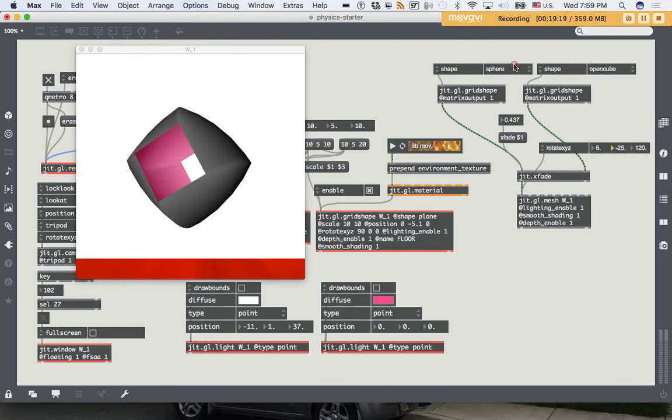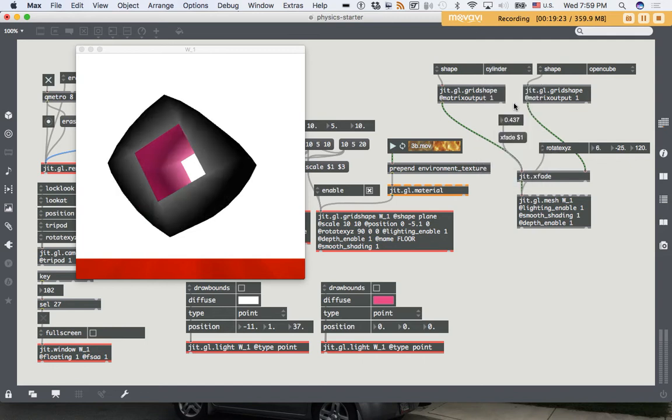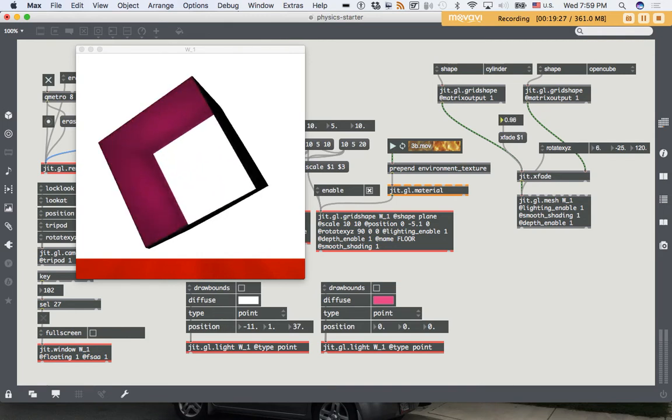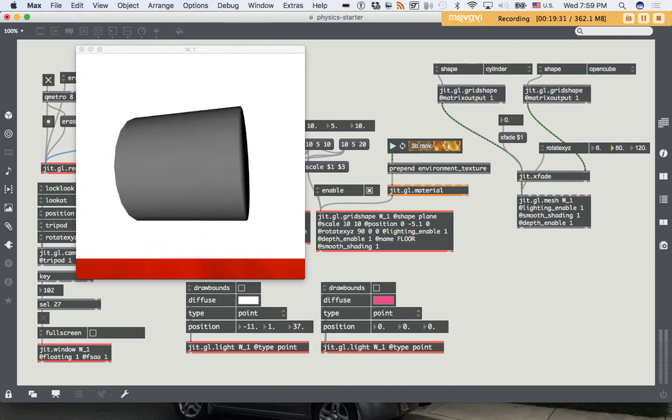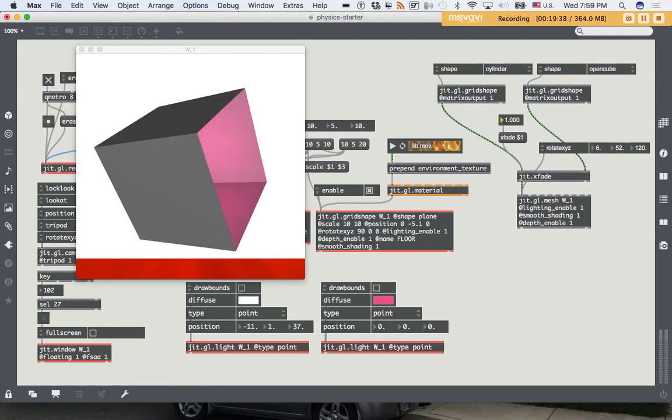And of course you can go between all sorts of different shapes, morph between a cylinder and an open cube. It's quite nice. There's our cylinder, becomes an open cube. A little abrupt there at the end. So that's a fun thing.